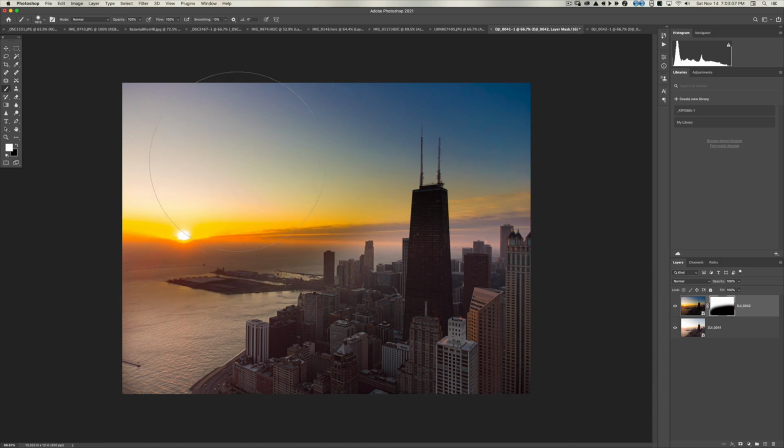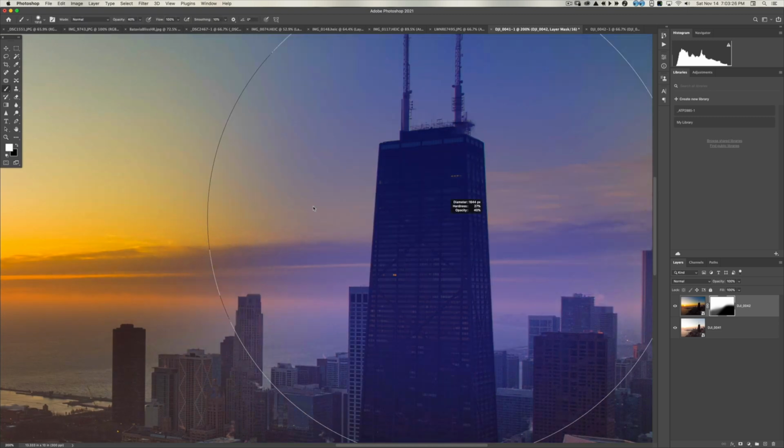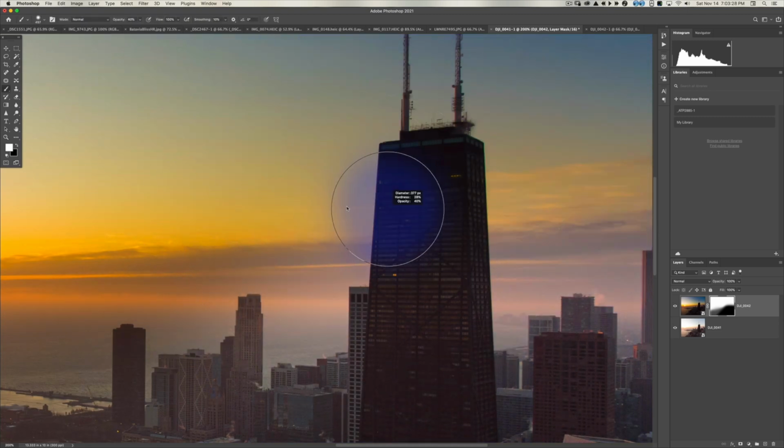So I'm going to bring back the sky. Let me see what I can do. Maybe, and this is where you kind of get artistic-y, and this is where the stylus comes into play. But you can see I'm just kind of revealing the building, so there's some detail here. I'm going to make my brush smaller, but I wanted to give you guys just a little glimpse of what you do.